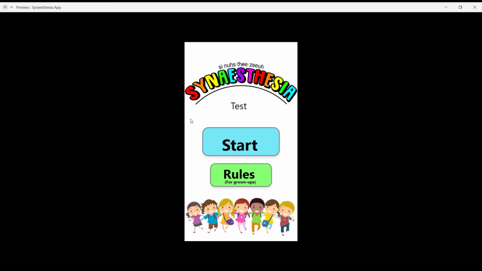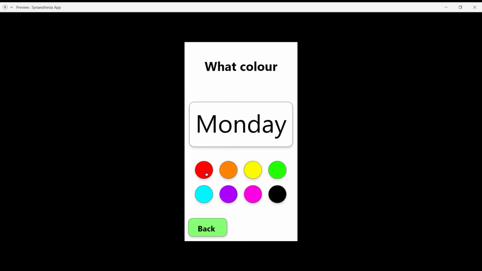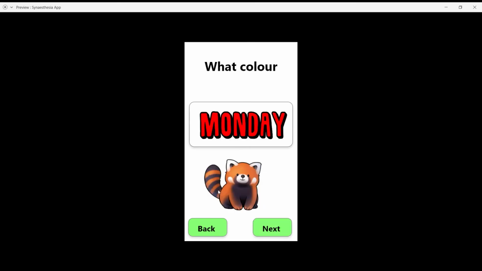I decided to go with this colourful but also white theme because the app's related to synesthesia, which is having to do with colours relating to things. The challenge that I had with this one was that these circles were hard to get aligned, all the same shape and size, until I learned a few more tricks on Adobe XD. I learned how to make a pattern and just drag it out. I think the easiest part of this app would be these panels, just because it's quite easy to find colour related animals.